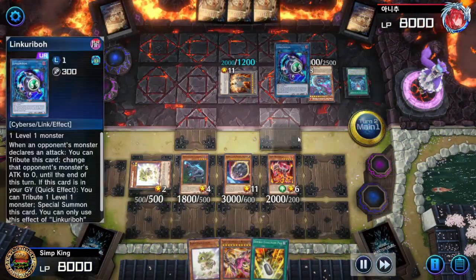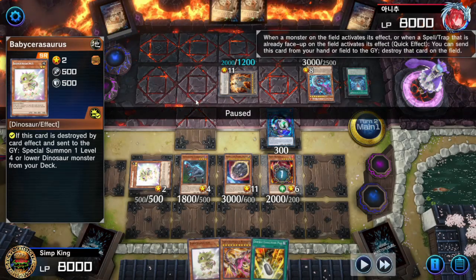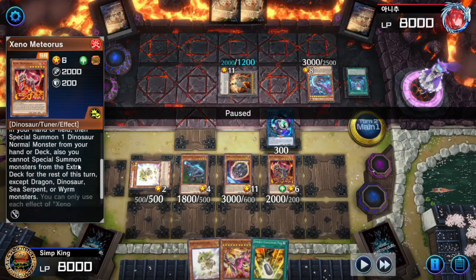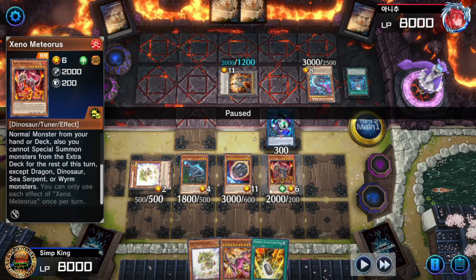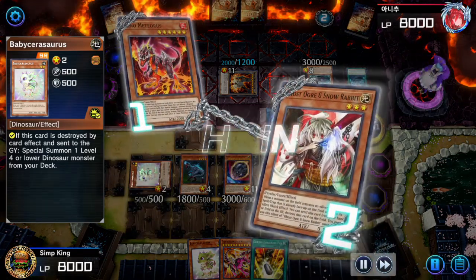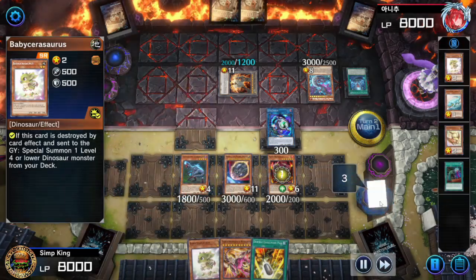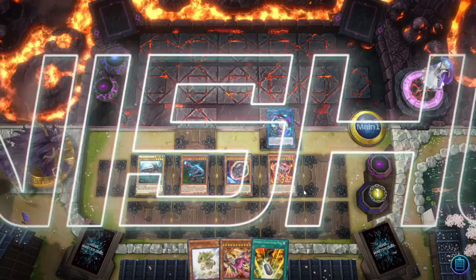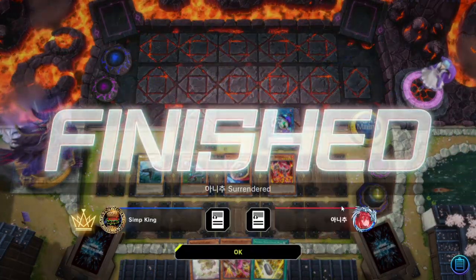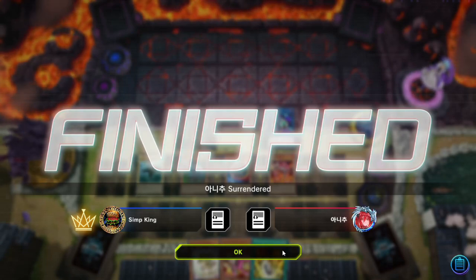We're going to go into Linkuriboh. We're going to activate our Meteorus. Lock ourselves into... Opponent, very rude. Lock ourselves into the monster types that it specifies: Dinosaur, Sea Serpent, and Worm. Pop the baby. Get another summon. Opponent will Ghost Ogre, but we're under the old... Yeah, the opponent, that does nothing. We got Misk, so that does nothing. Opponent realizes they're not going to stop us, and that is Snake Eyes scooping to turn 0 dinosaurs, and we didn't even get to do the turn 0 dinosaur play. Love to see it. Let's go on to the next game.